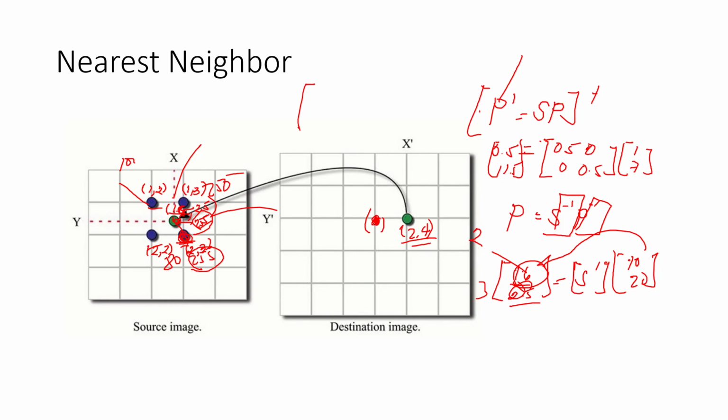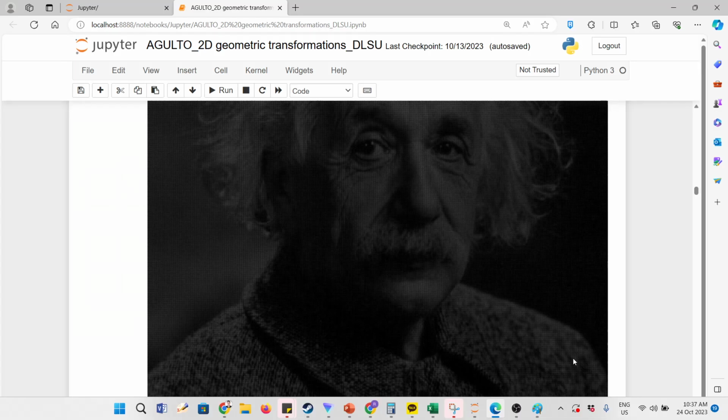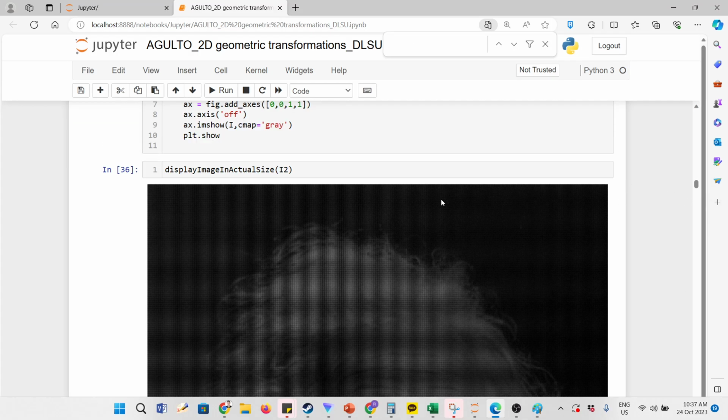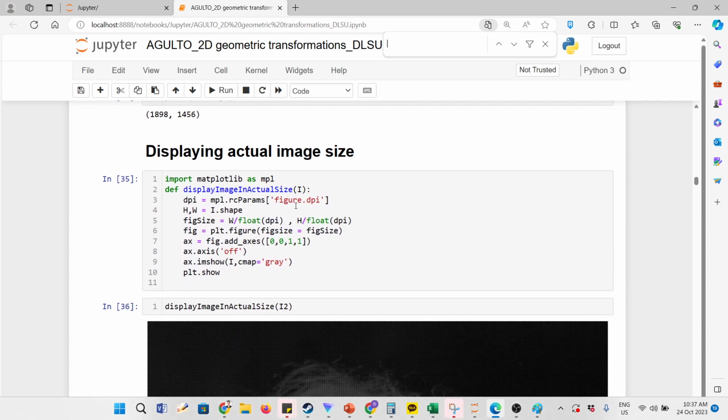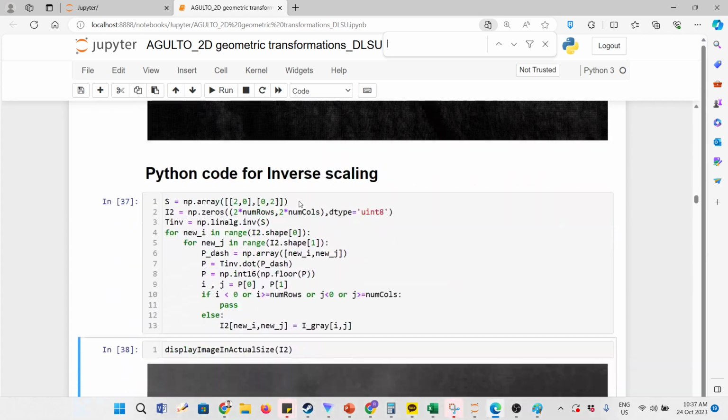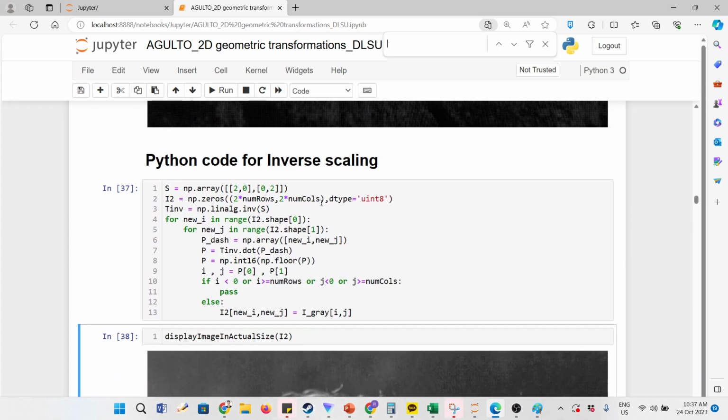So if we look again at our sample simulation using the nearest neighborhood algorithm, let me shift to my Jupyter. This is our last Python code. We're done with calling the method for displaying the actual image, and this is the code for inverse scaling.